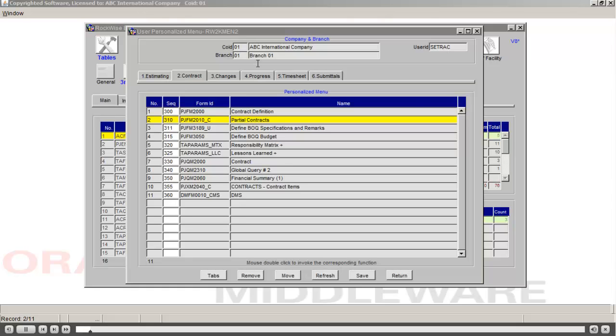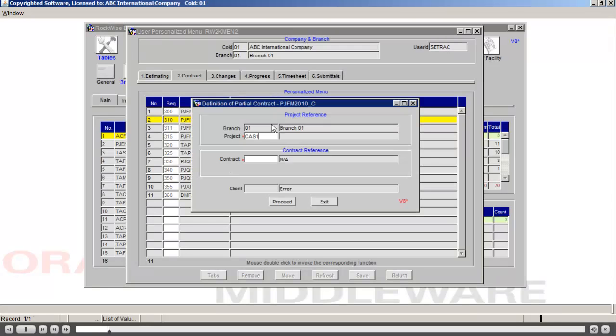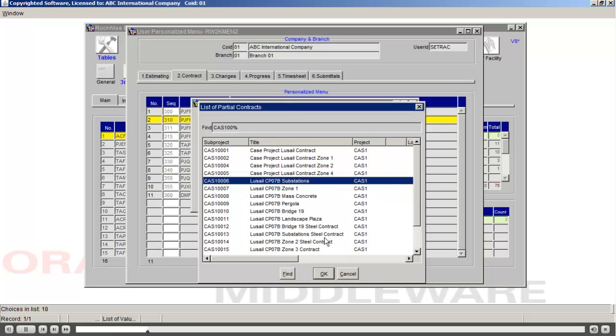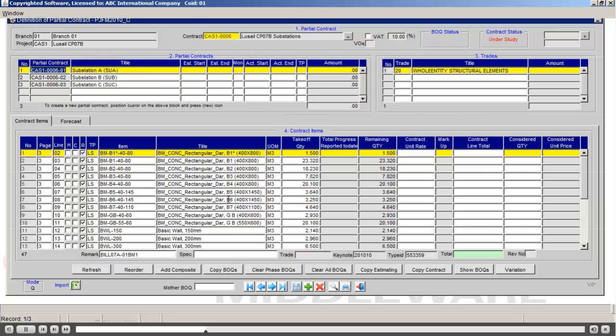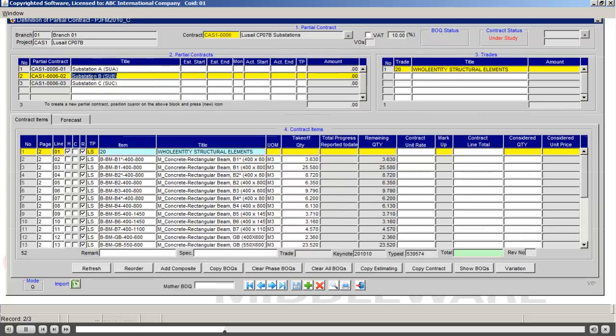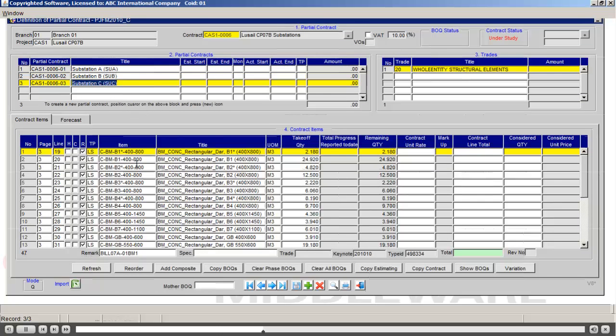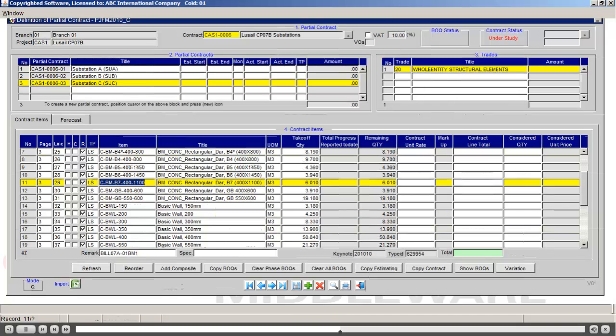In this demo, we will start by choosing the relevant project, then we choose one of its contracts called substations out of the 19 contracts that involve the structural phase. As you can see, this specific contract includes 3 partial contracts as there are 3 different substations called A, B and C. You can browse through the multiple BOQ lines of any partial contract and check the mapping information for the desired BIM type to the initial contract item. This mapping is crucial in aligning IFC BIM contracts to the initial forecasted items in the initial design concept contract.